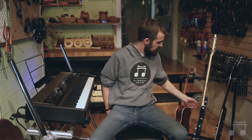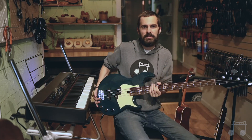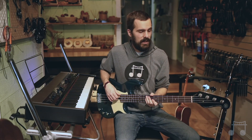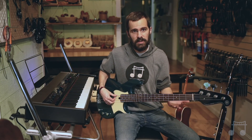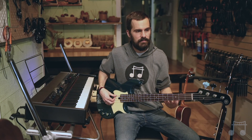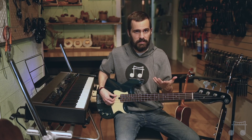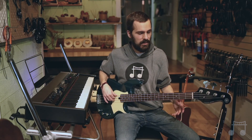The second instrument we're going to look at today is bass. Bass is primarily a supplementary instrument for rhythm sections, so you're usually going to be using this with a drum kit. If not, it still provides a lot of bottom end, warmth, and resonance to your mixes. If you're doing this with just an acoustic guitar, you can add a lot of low end and foundation. Its primary role again is to play with a rhythm section and another instrument, though there are instances of solo bass with a singer, but they're not as frequent as being paired with a band.